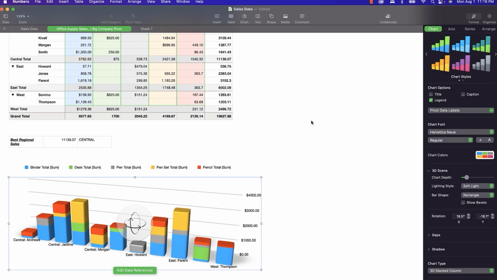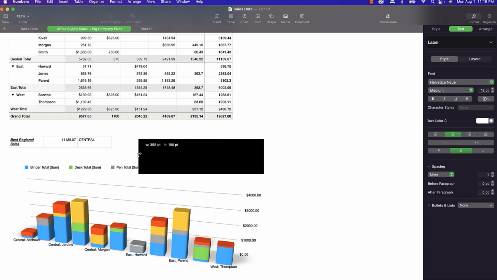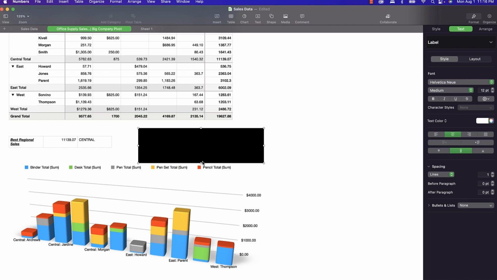Now, you can use other standard word processing character edits like drop caps, things like that, but only in text that is in a shape or text that is in a special 8 selection handle text box. Okay, let me explain that. So on our pivot table sheet right here, let's add a shape, and we'll just do something simple like a black square. Now let's drag this into a rectangle, but you see what I'm talking about on the 8 selection handles like this. See, there's one on each corner and then one in the center of each side. There are 8 selection handles.